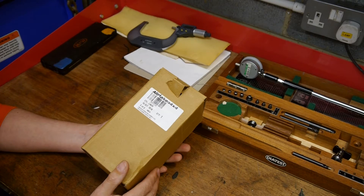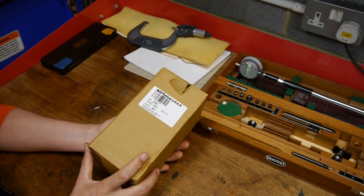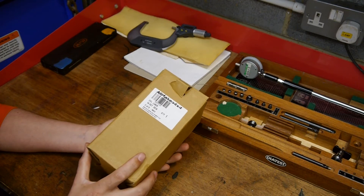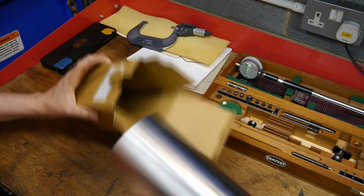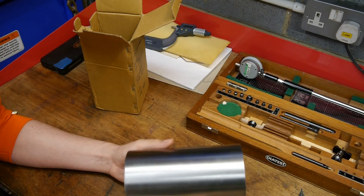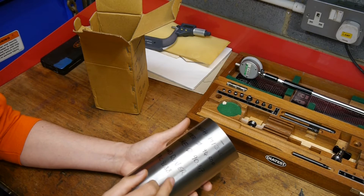I wanted to have a little bit of practice using some of this test gear — things like the internal micrometer and the telescoping gauges. I'm guessing the best thing to use would be a real measurement standard. You can get these measurement rings — just pieces of steel that are bored out and ground to an exact size — so you can practice on them and get a feel for it. Unfortunately some of those test standards cost from a few hundred to many thousands of pounds, so what I decided upon was to use a cylinder liner.